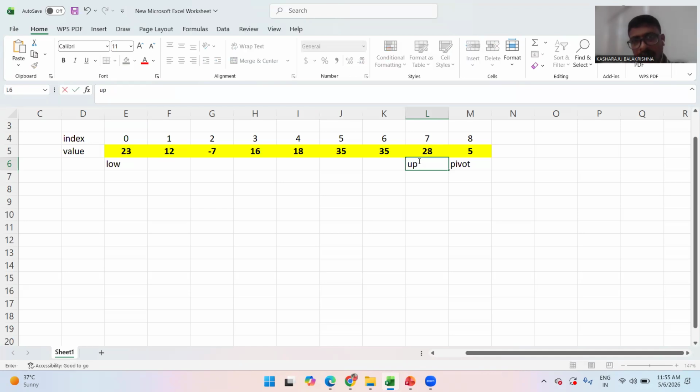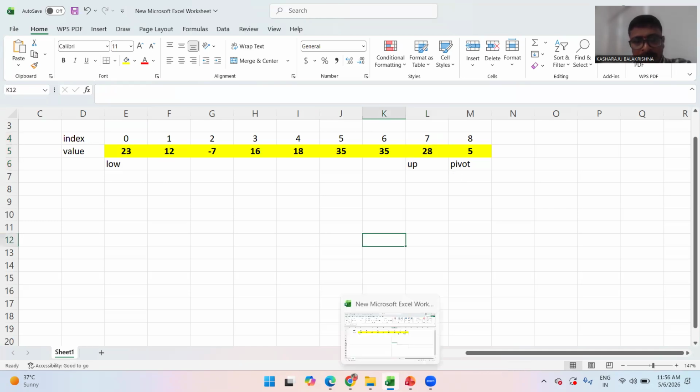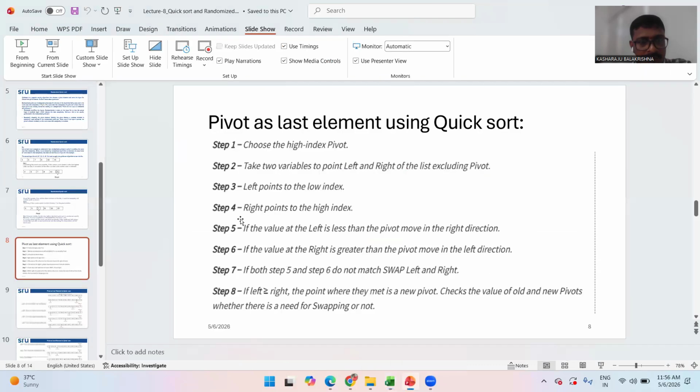You may go with right, lower, upper, whatever it is. Always the index starts from 0, indicated with 0, and the upper is indicated with maximum size minus 1, because we are excluding the pivot. Clear?